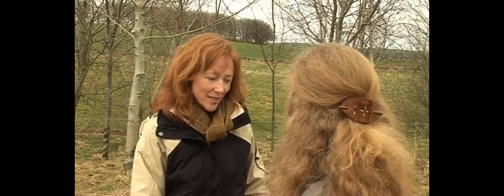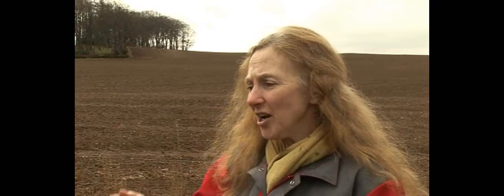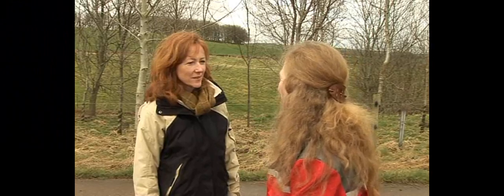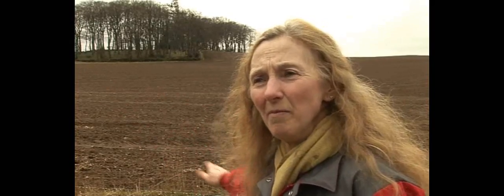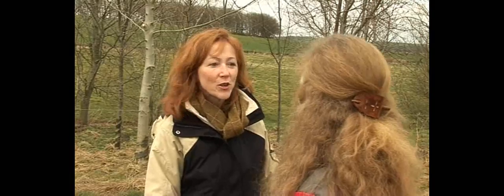What was the point of the trials, Shirley, and how closely monitored were they? The point of the trials was simply to ascertain the difference between managing a field of genetically modified crop against the conventional management of a field. We were very closely monitored — you had a lot of forms to fill in for the background of the field itself. And then SCRI from Dundee would come up almost on a weekly basis to look at the field, sampling for bees, butterflies, insects, weeds, all that type of thing.